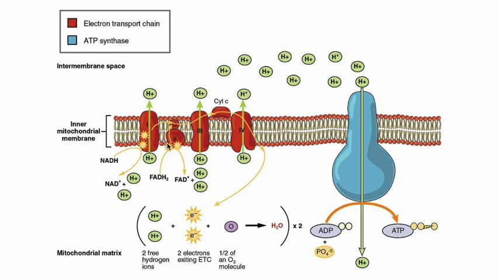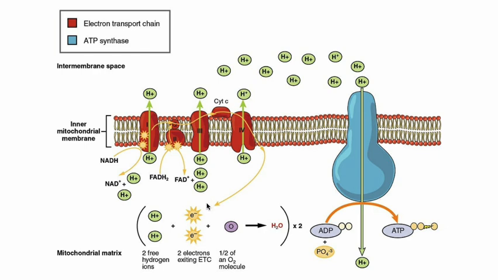These electrons, as they work their way down these proteins, and I'll mention the names of these proteins in just a moment, they're going to be combined with oxygen along with some of the hydrogens here. And when you combine the hydrogens, the oxygen, and the electrons, you get H2O. You get water. Okay, you get water.